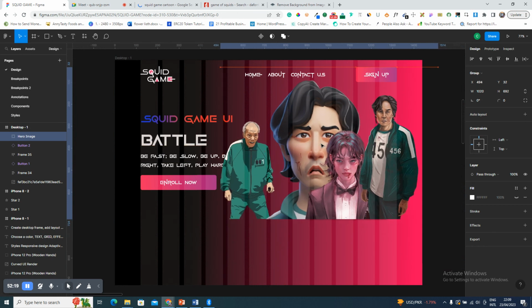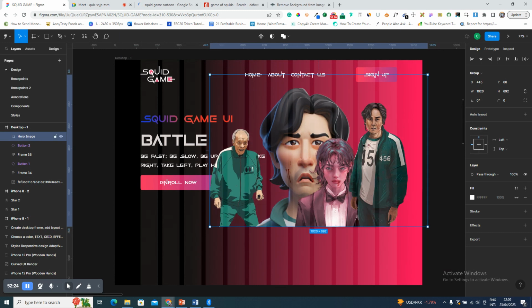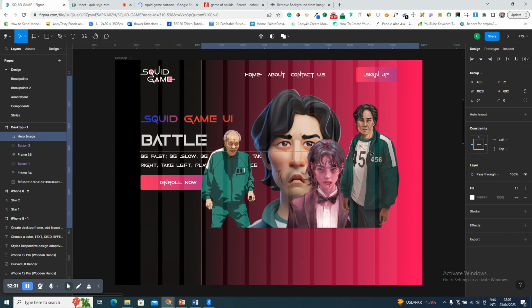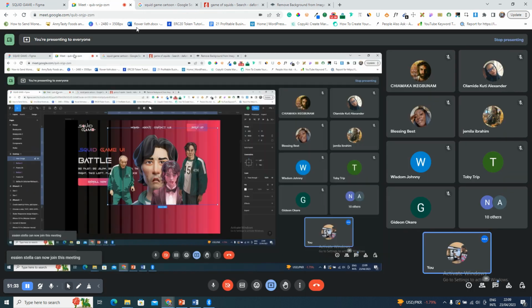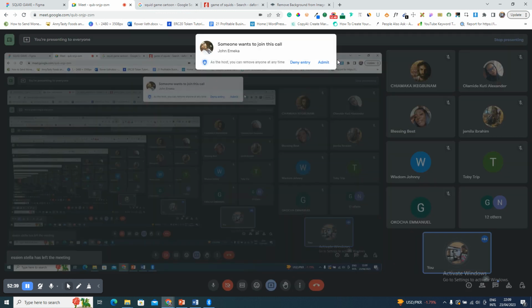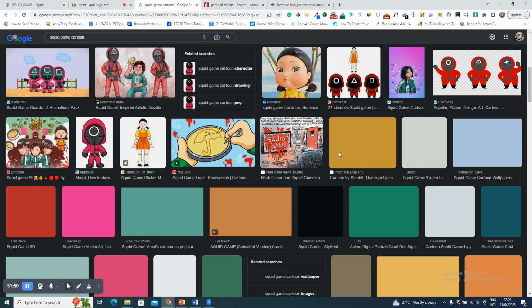Now I have to even adjust because what I need to achieve here is, I have layout grids that are actually directing my design flow. So I want this guy's hand. I need to make sure that it's within the compound of my layout grid. You understand why I'm doing that? So that makes me happy. So let's see if these guys are loaded a bit more. They still never load.